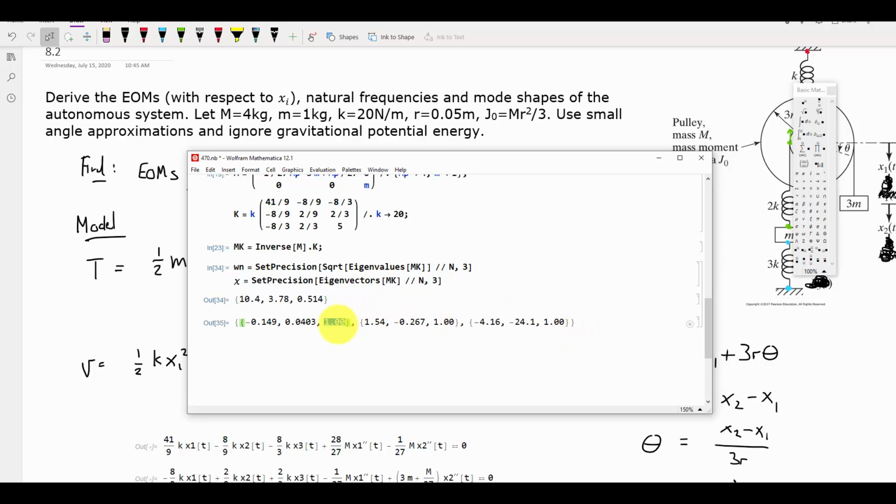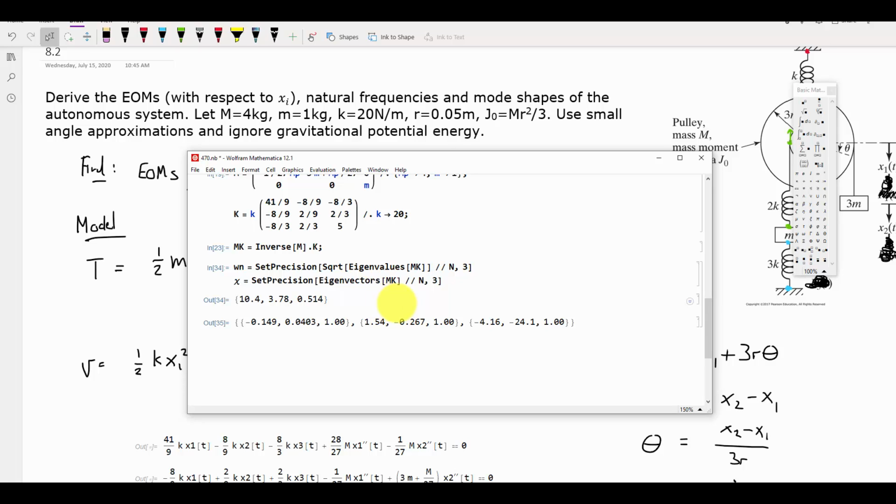So keep in mind here that Mathematica always tries to make 1 the last entry, and that will look different than what we have in MATLAB, which I'll bring up in a second. Our natural frequencies will agree exactly, maybe to a little bit of rounding error, but we should get the exact same natural frequencies in MATLAB as we get here. And actually, I'll do it in MATLAB in a second just to verify that.